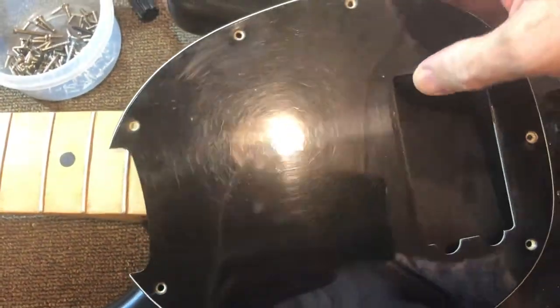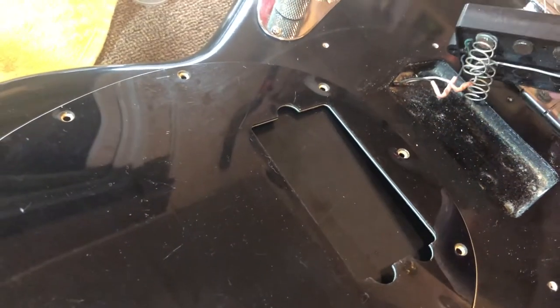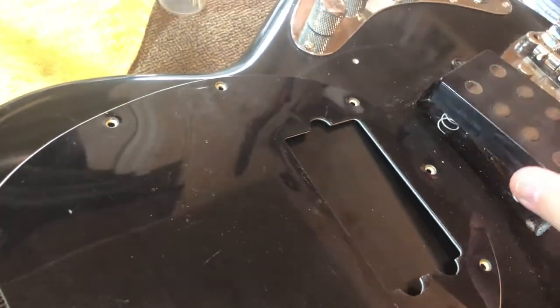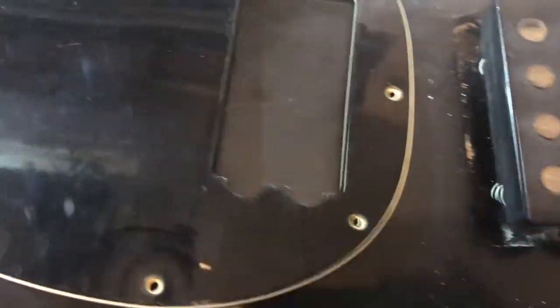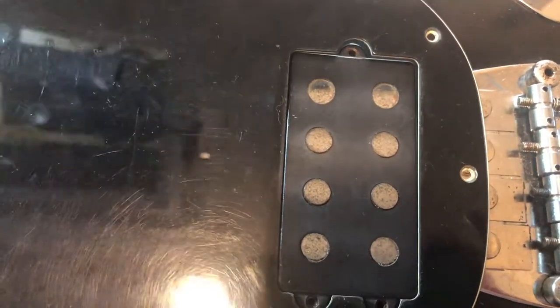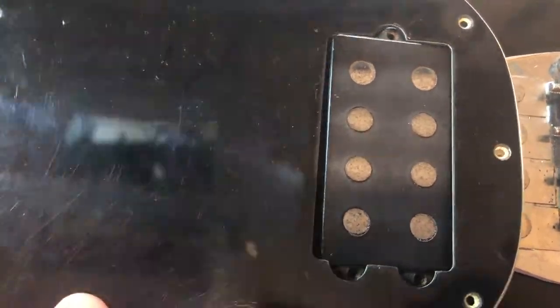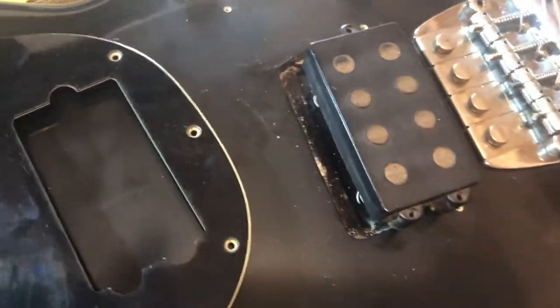I've removed the pickguard, I think I've shown you before, and the pickups. Amazing spring action on the pickups. So what I'm going to do now is clean it up. I have to file that away a little bit because it's too stiff. Just needs an inch or a millimeter or so off it, so it'll fit and make it easier for the pickups to go up and down. That's what I'm going to do next.